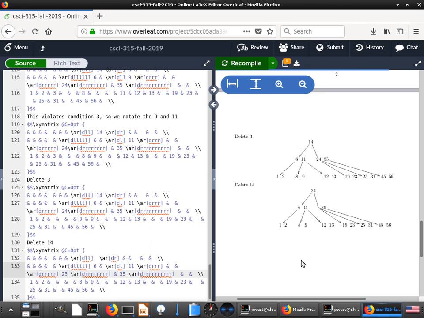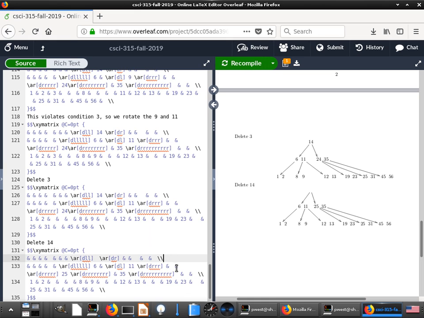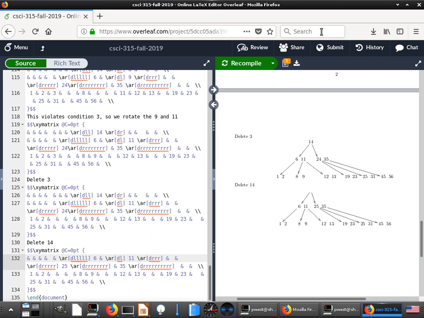Okay. I think I might have an idea. Yeah? So if you promote the 11 and then pull 8 and 9 to 6. Here, let's try something completely different. Let's just get rid of that whole row. You have 25 in the class. I do. What was the number before? It was 24. Thank you.